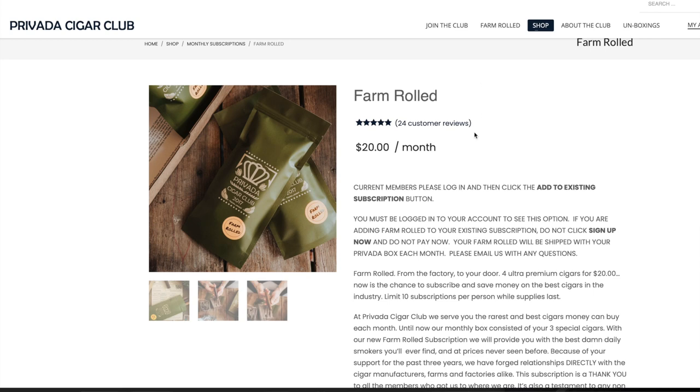The Farm World program has been an amazing addition and it's open all the time. Whether you're a member and want to add it on, or you're not a member and just want to take advantage of the Farm World program, you can do that. The regular membership is $25.99 a month. Great news — they actually ship worldwide, which is not common for online clubs or membership programs.